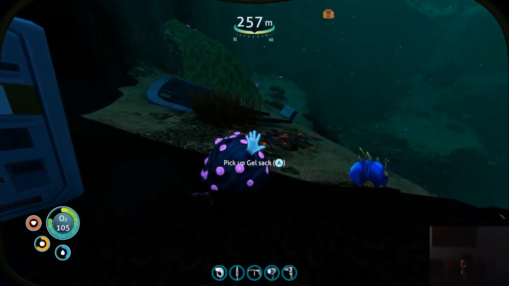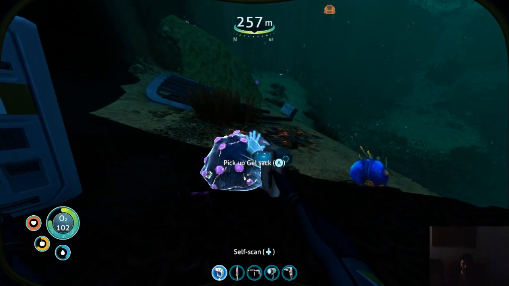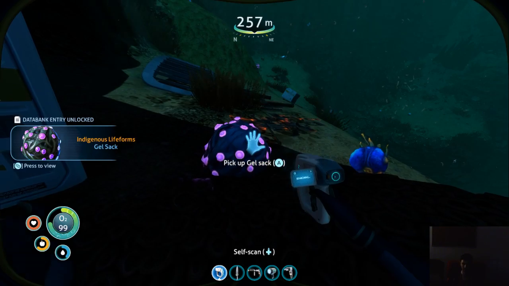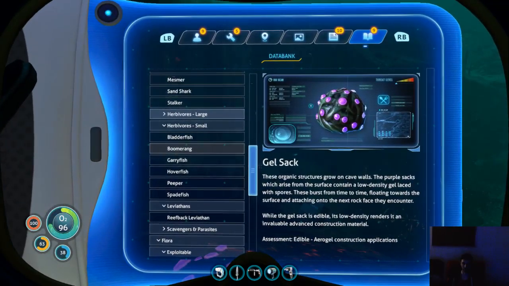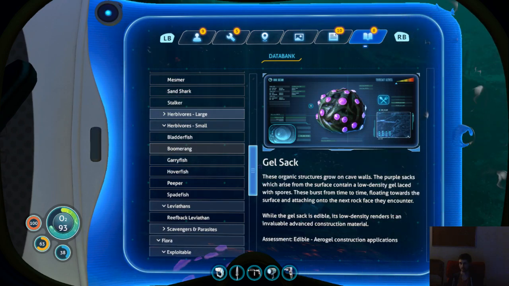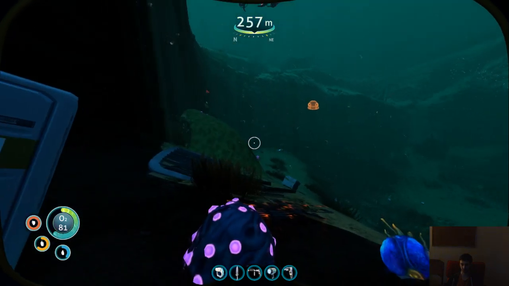Creature eggs. Yellow sack. Solid cape walls arise, low density gel is burst from time to time, floating upwards. Edible aerogel construction.